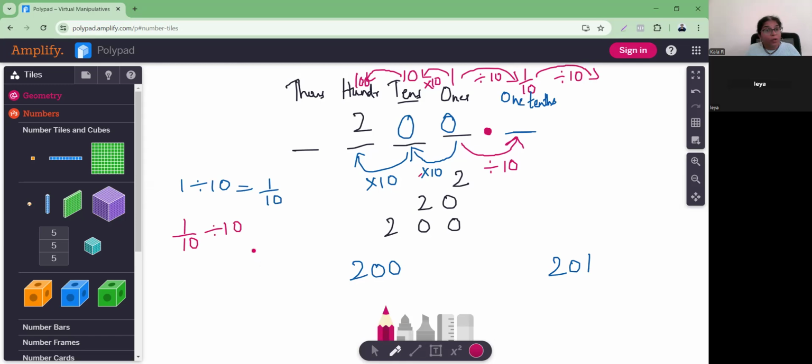If we know fractions, if we have understood fractions, that's why I said it's a prerequisite to understand decimals is fractions. So how do we do this? 1/10 divided by 10 means whenever we're doing division, what do we know? The first fraction we write as it is. Then the second one, we take the reciprocal of it. 10 means 10 by 1. So we are going to make a reciprocal of it and the division becomes a multiplication.